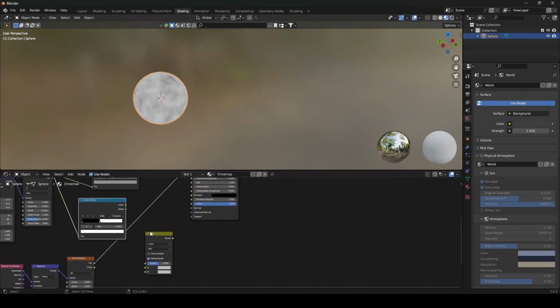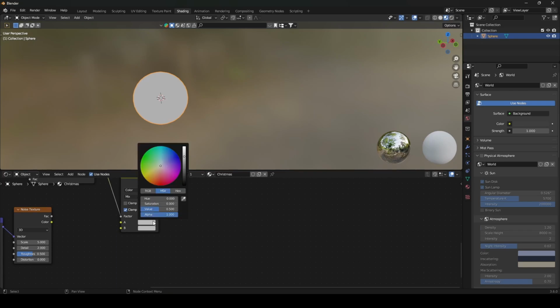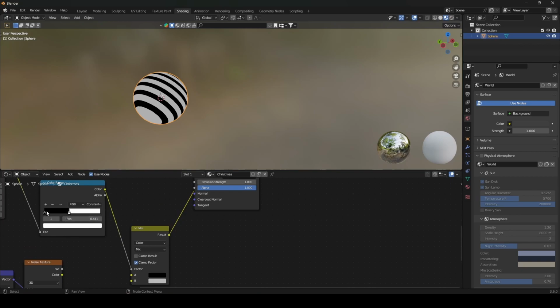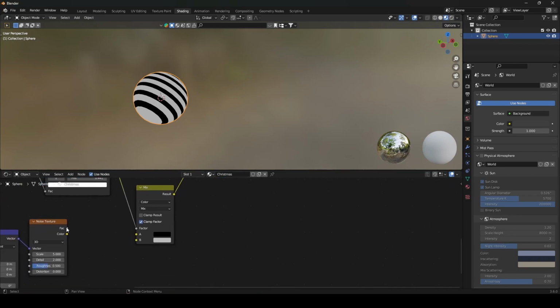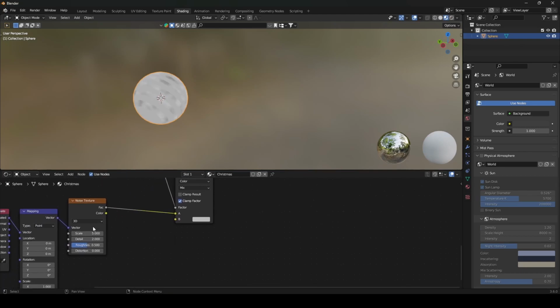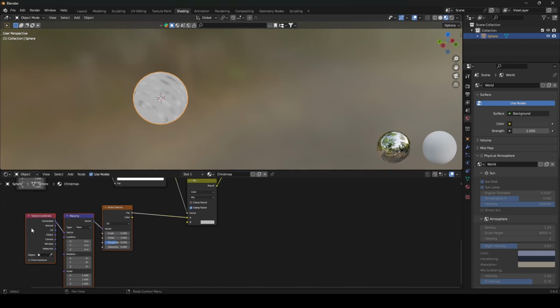What we need to do is actually use the mix color node. Take the color ramp, put it in the factor node, and what this does is basically give it a mask. So the A color basically will be what we have in the black color here. And we need this to basically take in the noise. And you'll see how this will affect us in just a second.